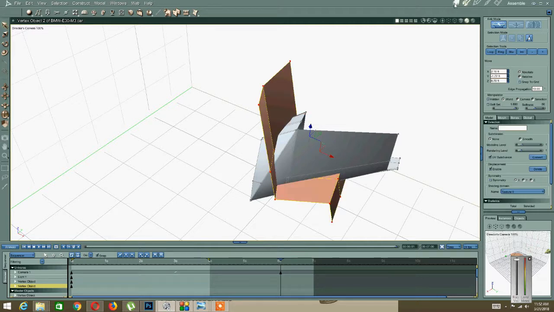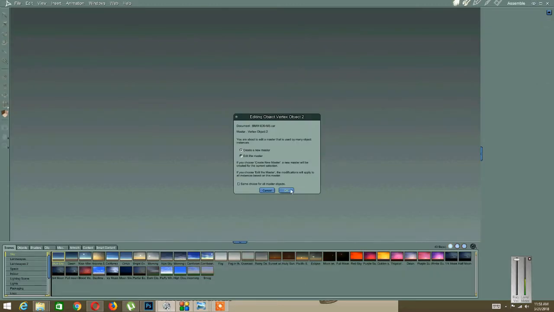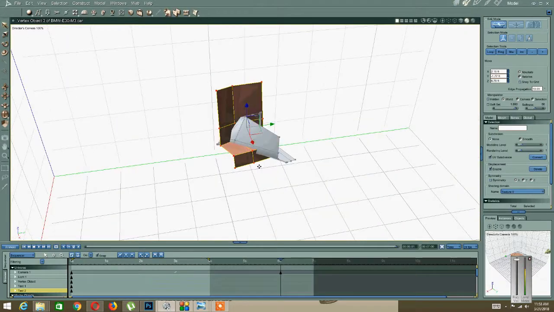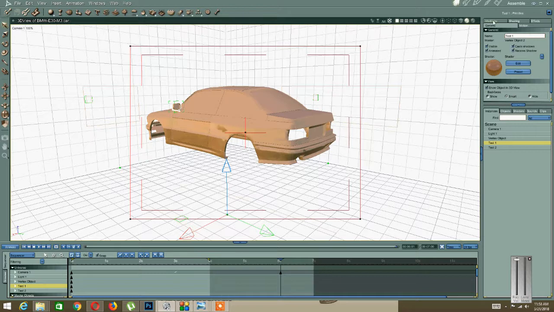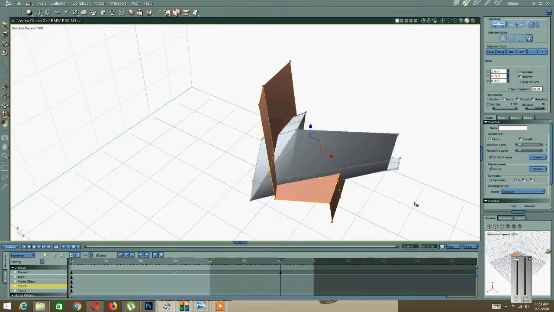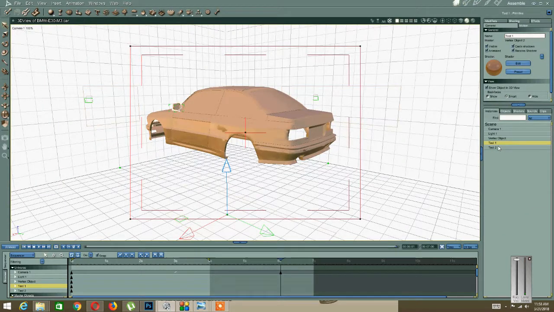Actually, I'm going to go into here and just go like here and go test one. And I'm going to basically start, go Ctrl duplicate and put this as test number two. Number two, I think, right here. And just go into here, create new master shader. This one, I'm going to delete that. This one, I'm going to delete that. So we have two separate objects right here.